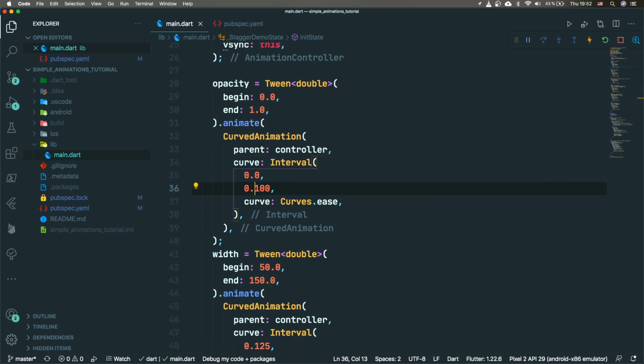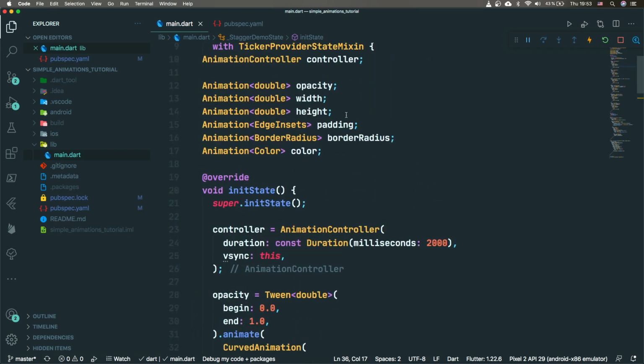But the simple animations package comes with a timeline tween. And with the timeline tween, we are going to have a single top-level tween which will encompass all of the individual tweens. This means that we are no longer going to have all of these animations.